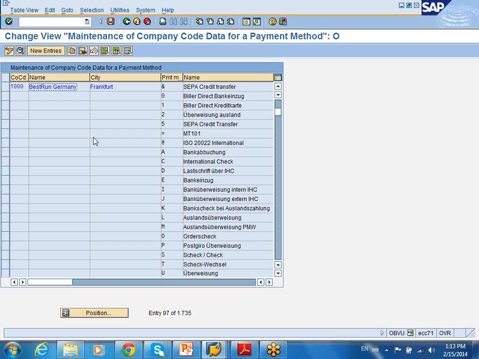Some company codes have a rule saying I only want to do wire transfers, or I only want to do ACH, or I only want to do checks because I don't want to do ACH. Whatever the business rules are. Nowadays in the US, 90% of the time people do ACH because it's the most cost-effective way of doing things. So you may say for company code 1000 there's only one option, ACH. Otherwise, you have no option. That could be the policy: either you take ACH or you don't take the money, because it's the most cost-effective way of sending the money.